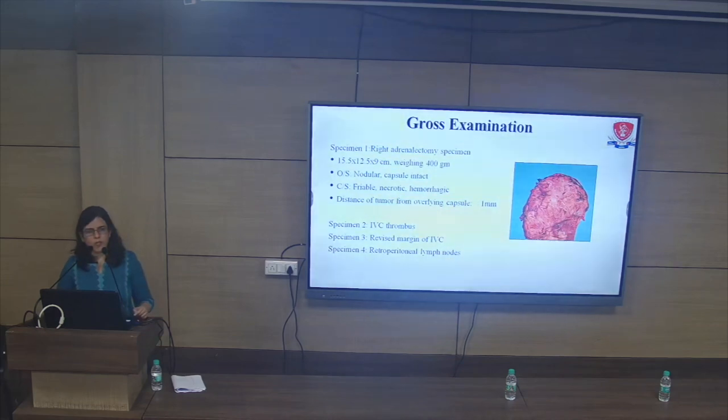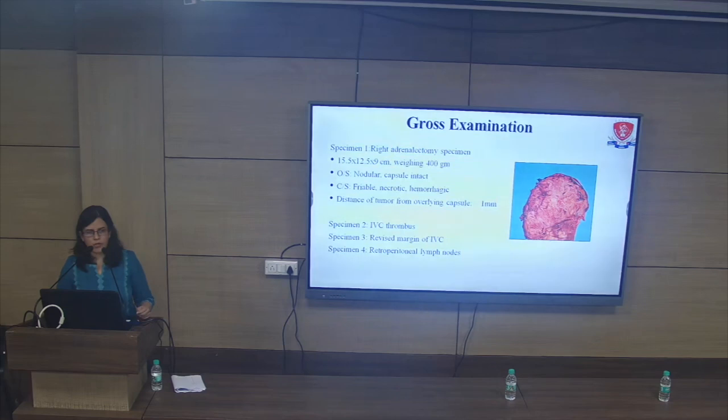So, we received a specimen of right adrenalectomy which measured 15.5 into 12.5 into 9 centimeters and weighed approximately 400 grams. The outer surface was nodular and the capsule was intact. On cut surface, we found a very large bulky tumor which was friable in consistency and had areas of necrosis and hemorrhage. Distance of the tumor from the overlying capsule was less than 1 millimeter.